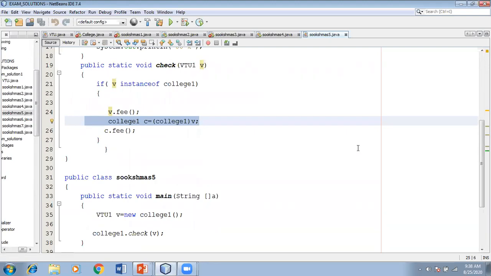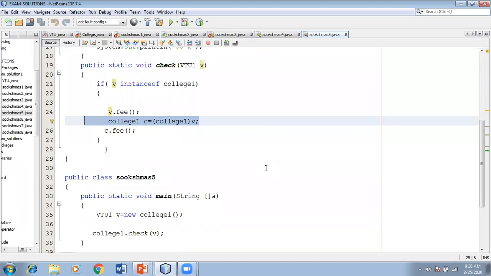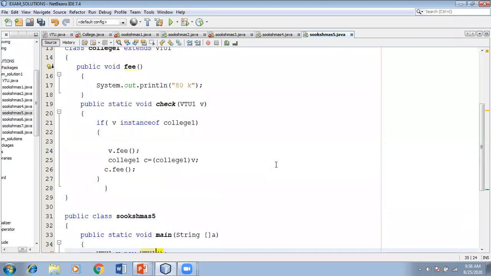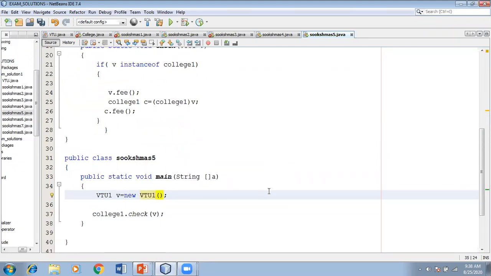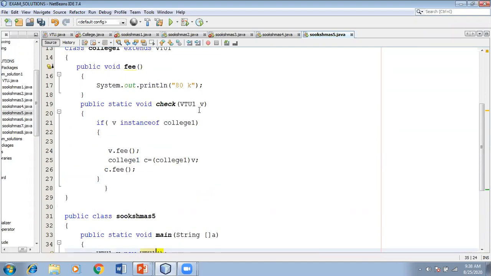Then you can say, sir, I want to call the method in the parent. What will you do? If I directly write VTU1, what will happen now? I directly created an object for the parent only. Now I'm passing this reference, received by VTU1 only.